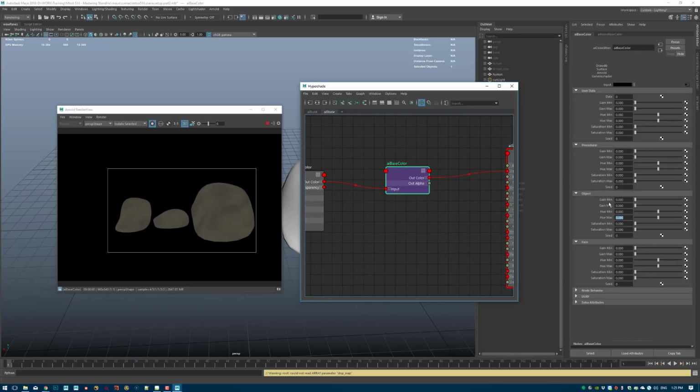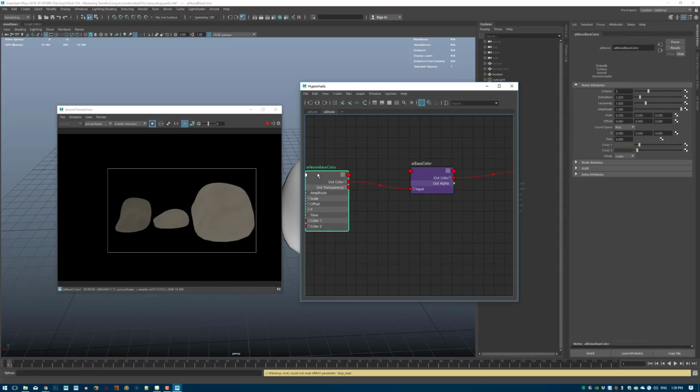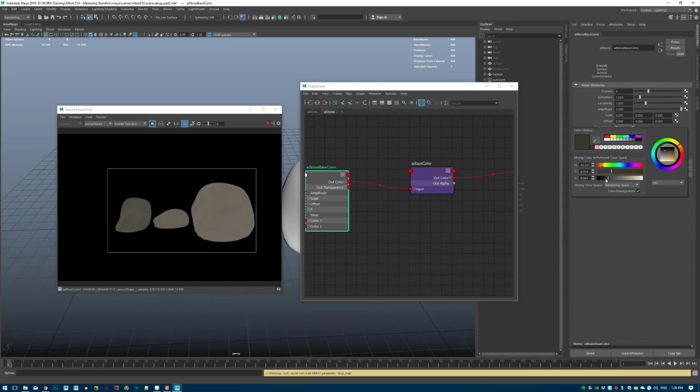And then in here, we can now change the gains a bit. So let's say we want to make some stones a bit brighter, and then we want to make some stones a bit darker. Or maybe let's just keep the default min on 0 and just make them lighter. So to fix this, we can also make the initial color just a bit darker, like this. And this one as well, a bit darker. So there's a slight differentiation.